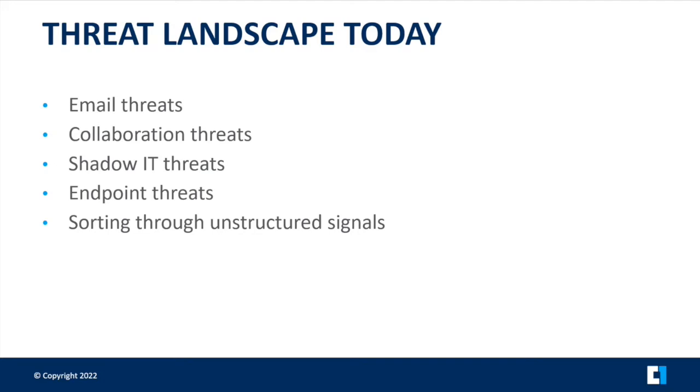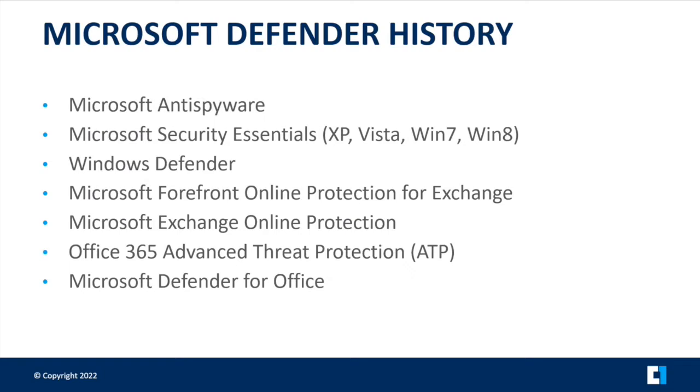Yeah. So before we talk about how we are today, let's give a little brief history lesson, Kevin. Let's talk about how Defender started and how it got to where it is today. Yeah, you bet. So, Microsoft Defender first started out in 2004. That was a long time ago. Seems like yesterday to many of us. It started out after Microsoft purchased Giant anti-spyware. Then we rolled it out as Microsoft anti-spyware in 2005, for the old Windows 2000 and XP systems.